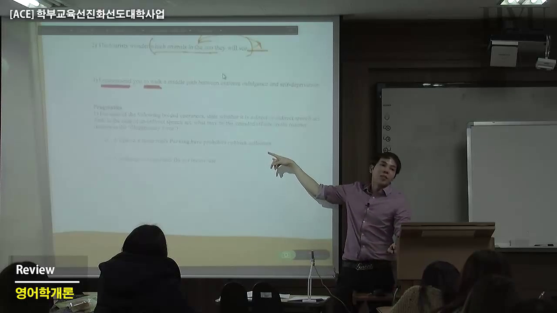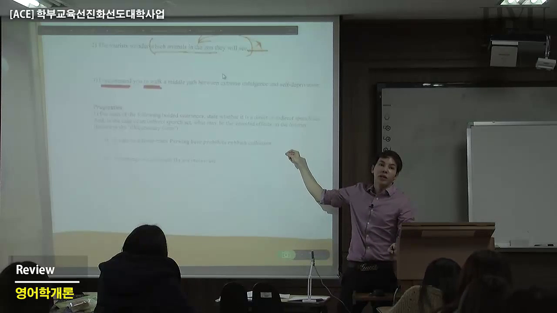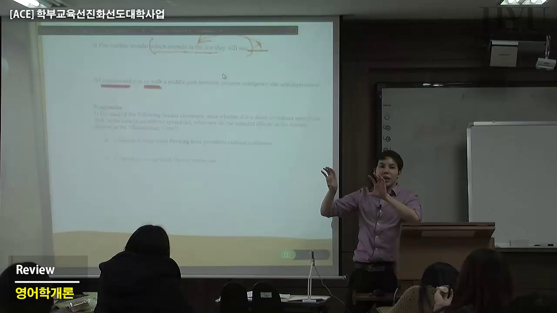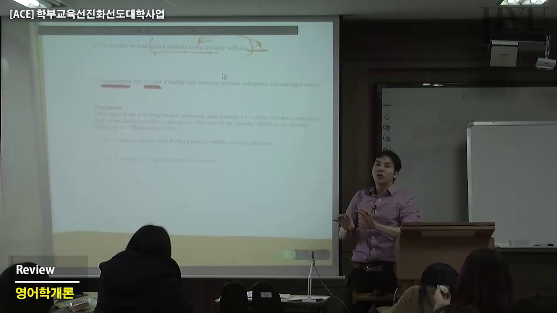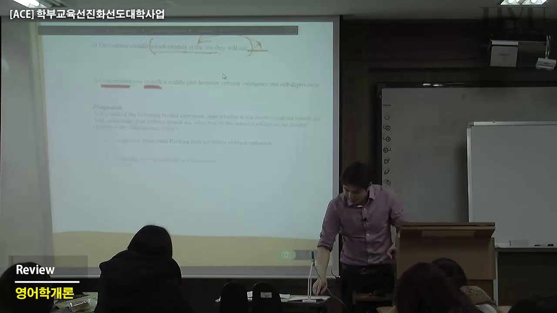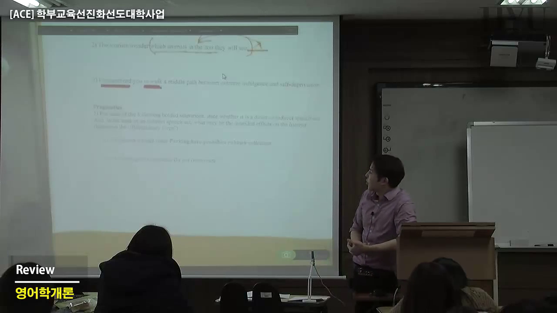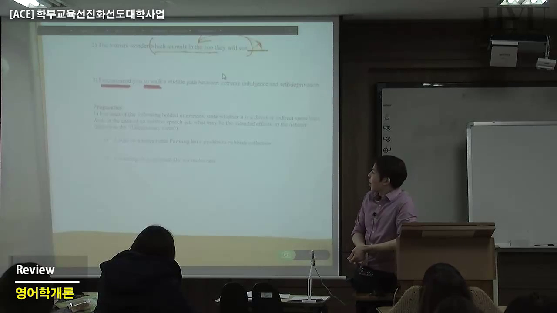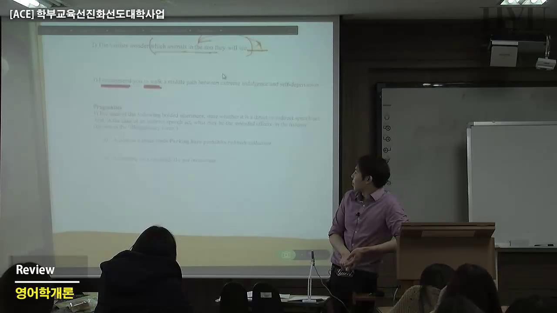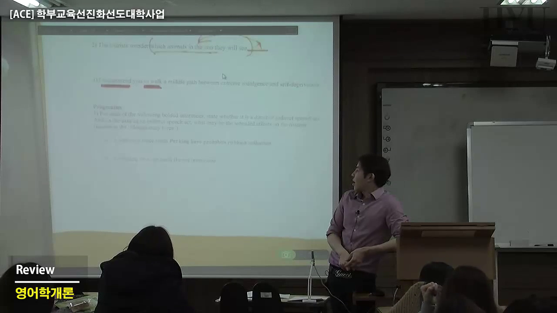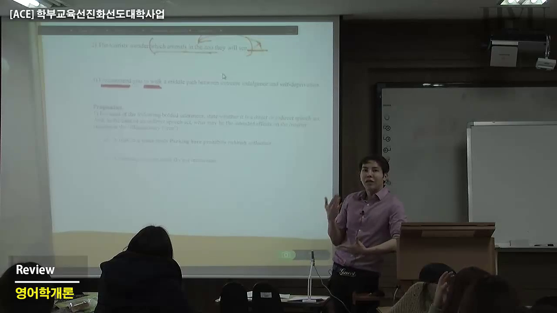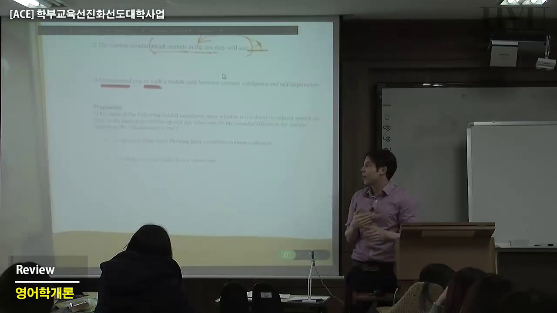And we know the intended meaning is called the illocutionary force, right? And the locutionary is the statement, the literal meaning of the thing. But the illocutionary is the intended meaning, okay? So, as in number A, a sign on a fence reads, "Parking here prohibits rubbish collection." Is that direct or indirect? And if it's indirect, what's the intended meaning?